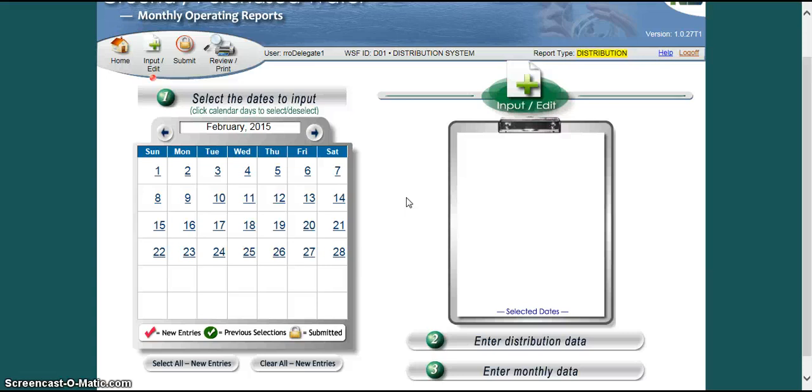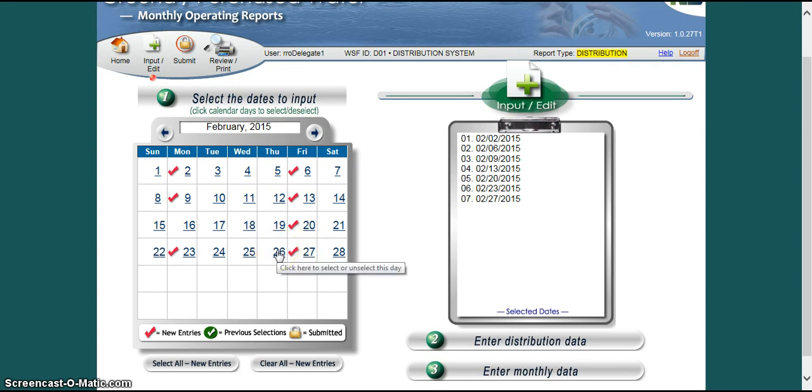I check my logbook and see that I've visited on these dates: Monday, Friday, Monday, Friday. And then I notice in my field book that I didn't visit on that Monday. I must have been sick or for some reason couldn't visit, so I took all 3 residuals on this Friday, and then Monday and Friday of this week. Notice that as you hover over these dates, it'll let you know click here to select or unselect this day. So at this point, while these are red check marks, if I put the wrong day in and it was actually Thursday, then I can uncheck them and choose them at this point to be the correct date.